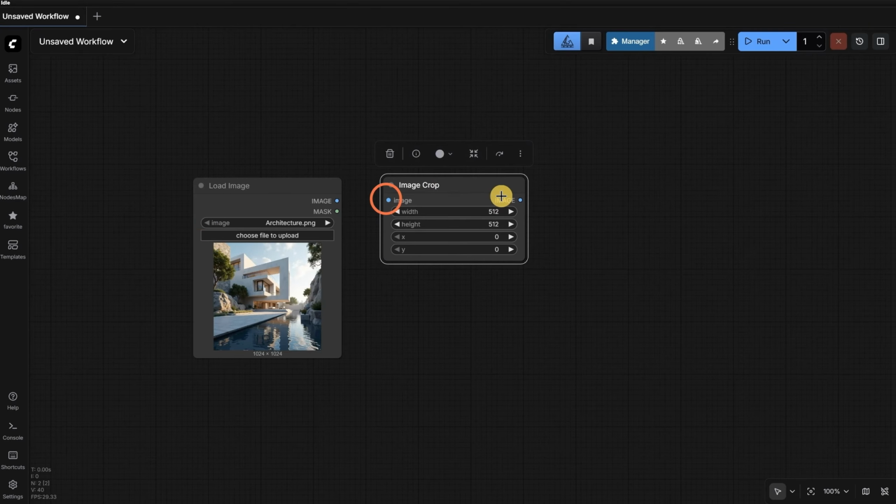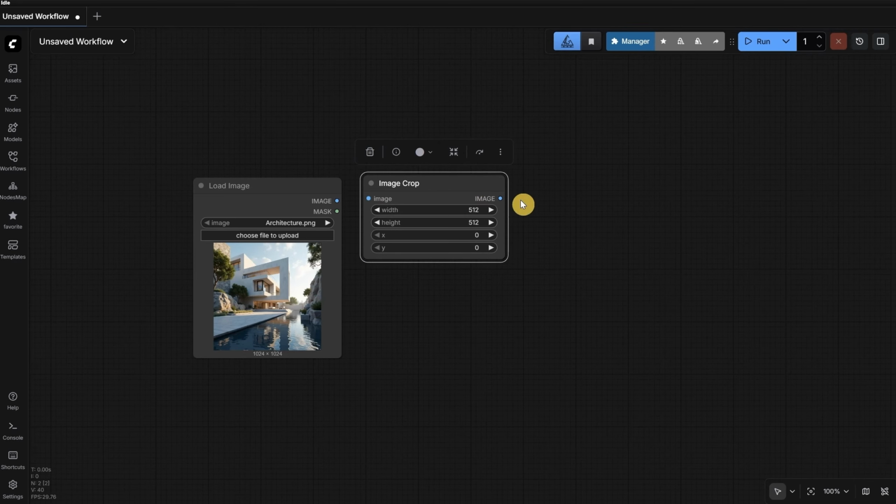If something goes into a node, it is called an input. If something comes out of a node, it is called an output. The load image node has two outputs, but no inputs, because the image comes directly from your computer, not from another node. The image crop node has one image input and one image output. It receives an image, modifies it, and then sends out a new image. If we left-click on one of the outputs from the load image node, we can drag a connection or a cable to the next node and connect it.